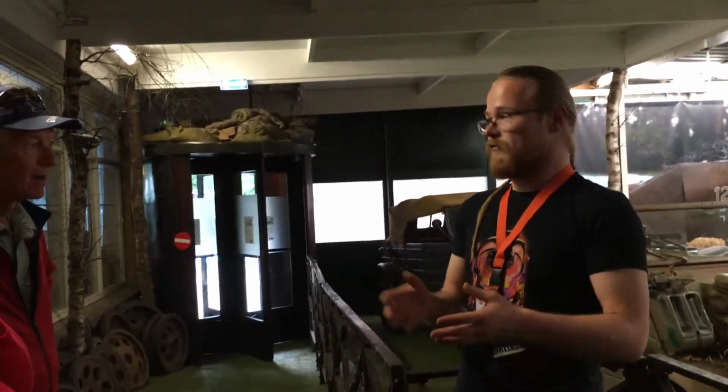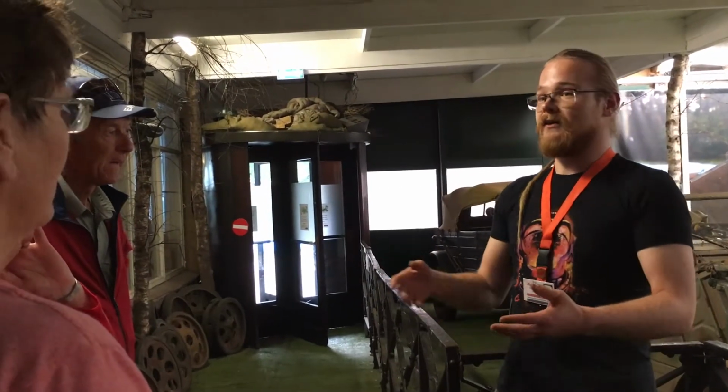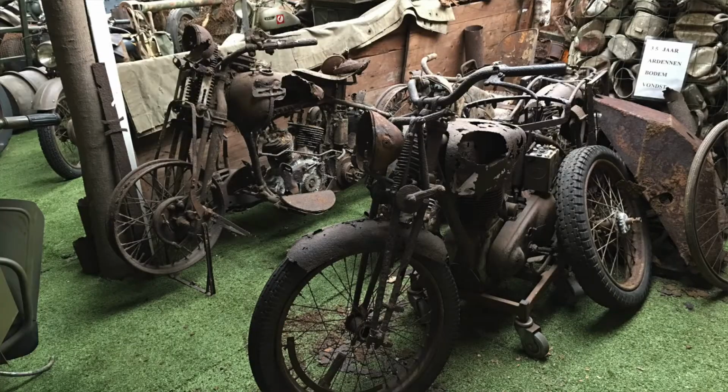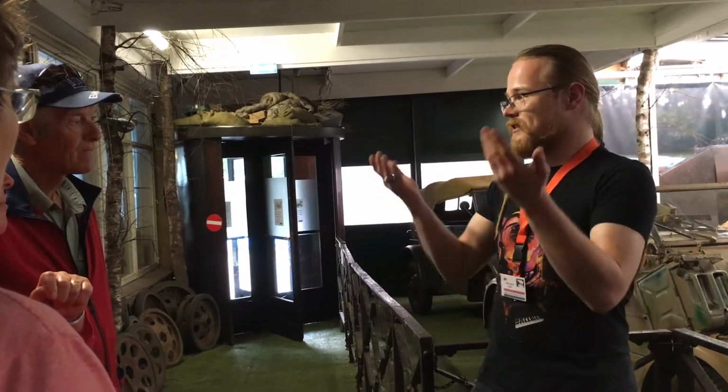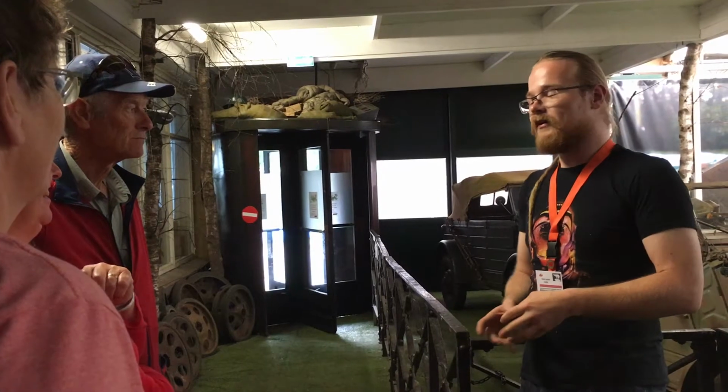German officers were stationed here. They also had about 500 Russian POWs in the backyard, which they used to construct multiple bunkers. The largest of which would be the Diogenes bunker, which is also very close to here. Normally I would recommend you to visit it after visiting the museum. But unfortunately, foliage has risen, and you can only see a tiny little corner of it today. But in Hall 1, we'll talk a bit more about that particular bunker.